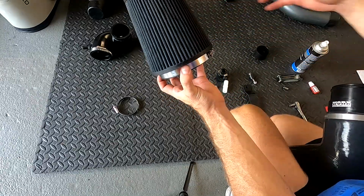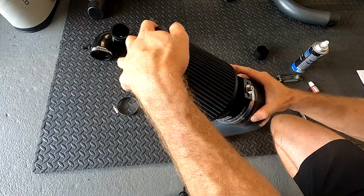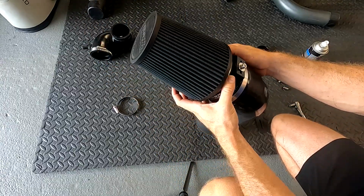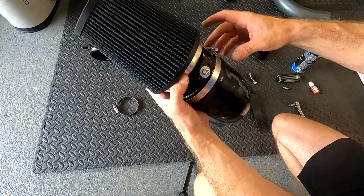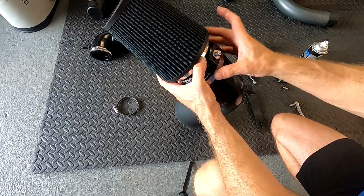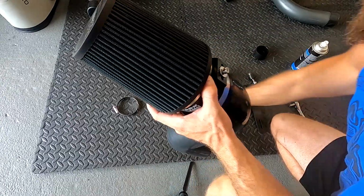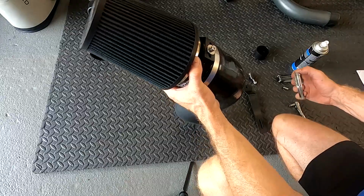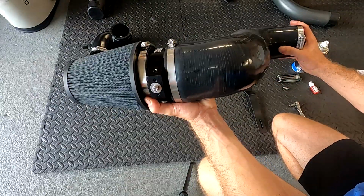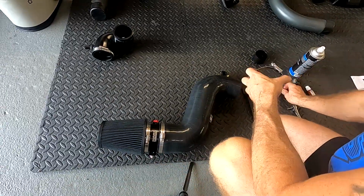Now we're going to put our hose clamp on our filter, put our filter on our coupler. I always like hose clamps to be orientated the same way, unless for whatever reason, room-wise, you have to move them a different way, but this is the way that I like to do it. Keeps it nice and clean. And we can place our factory clamp onto the bottom here. We're going to have to open that up just a little bit.